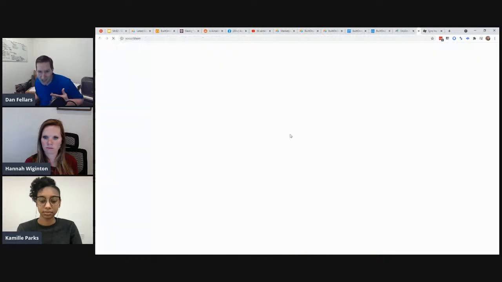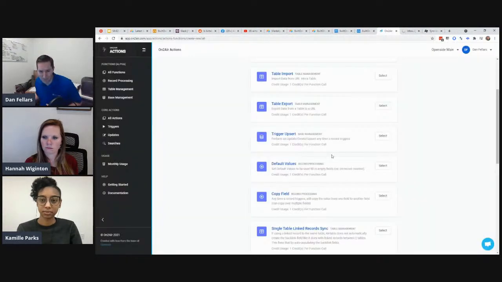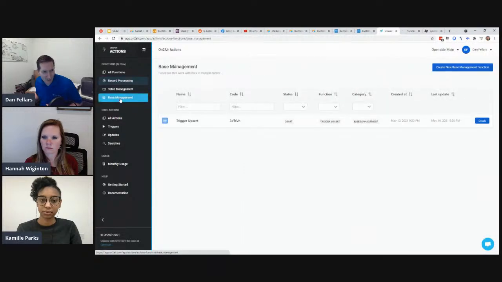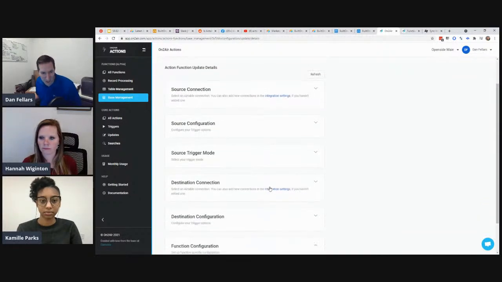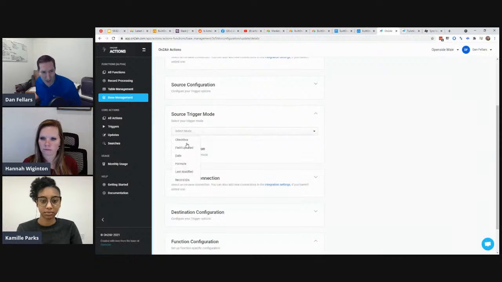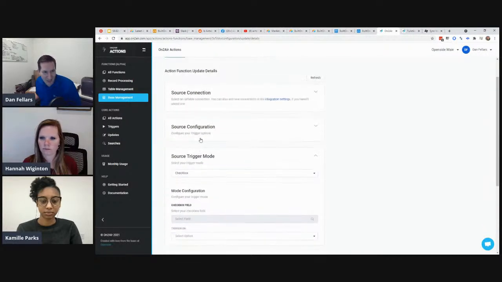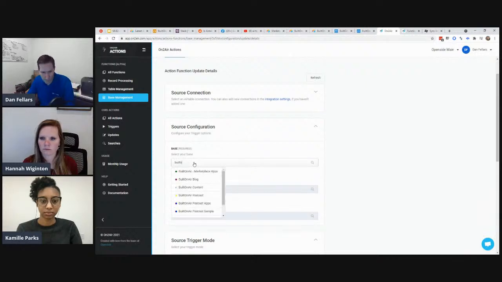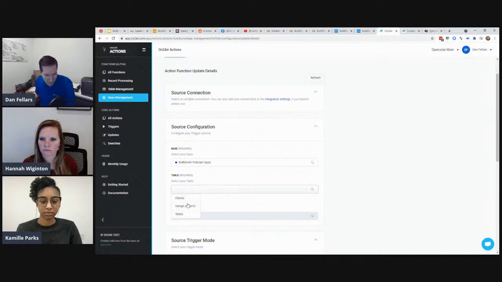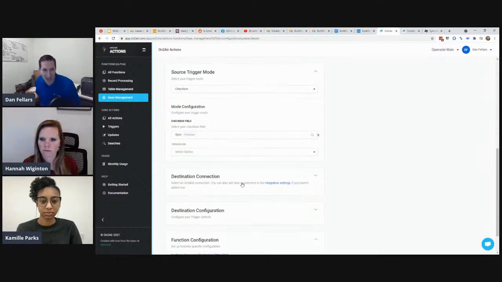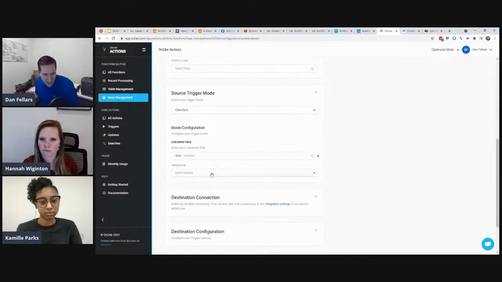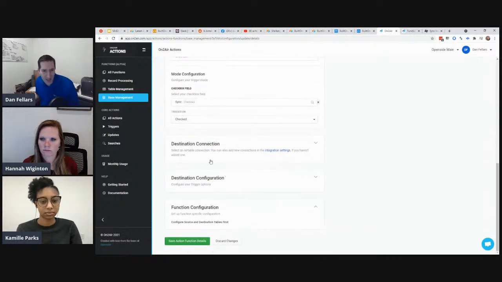But I'm going to show real quick a trigger upsert, and what this does is essentially what we already talked about in the last automation. It has the ability to, every time a record in your source changes, if we use that same approach, if we were to look up design projects, and our sync checkbox, and say every time the sync checkbox is checked, you can set up a trigger within Ontare, and then it will perform all that code that I shared in the scripting. It essentially performs that action as well.